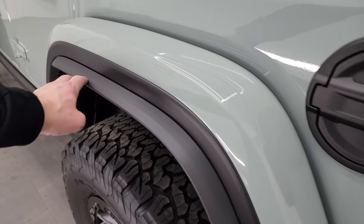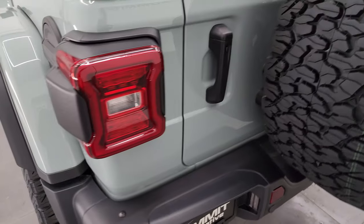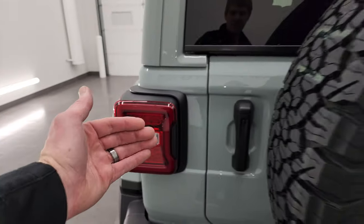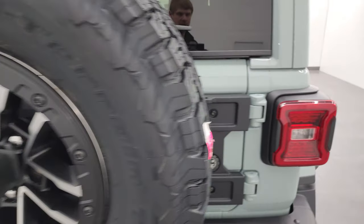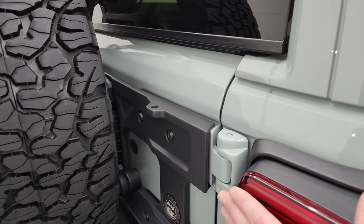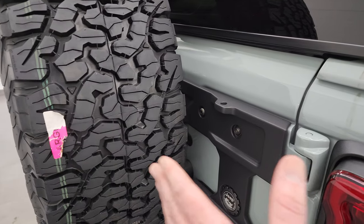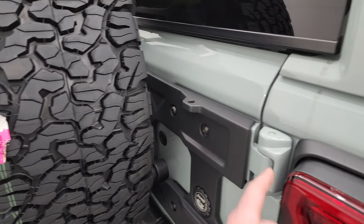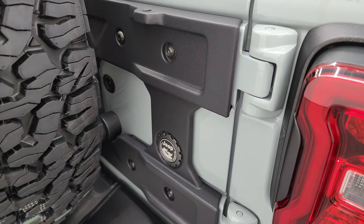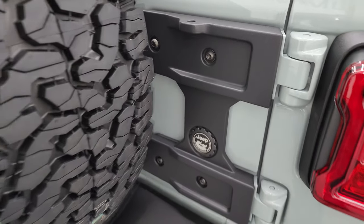You get those fender extensions on the back here and also extensions on the back taillights. On the left here we have Louie — he's a bulldog. They've got to have those taillights back. On the right we've got Ralph. Because this tire is wider, these taillights have to be a certain distance from the back of the vehicle, and that's why they have to add those extensions in there. You also get the rear tire carrier reinforcement right there.